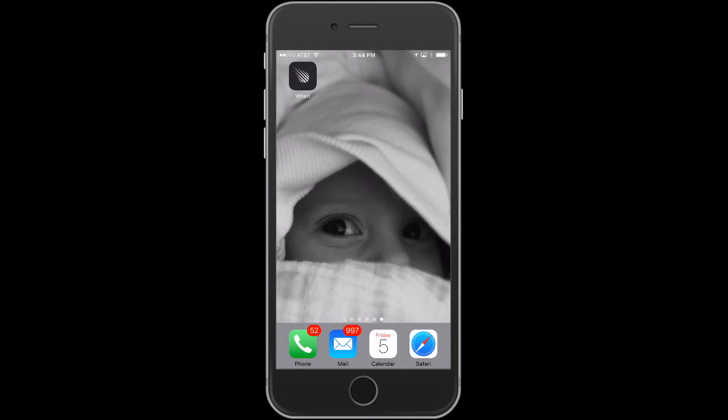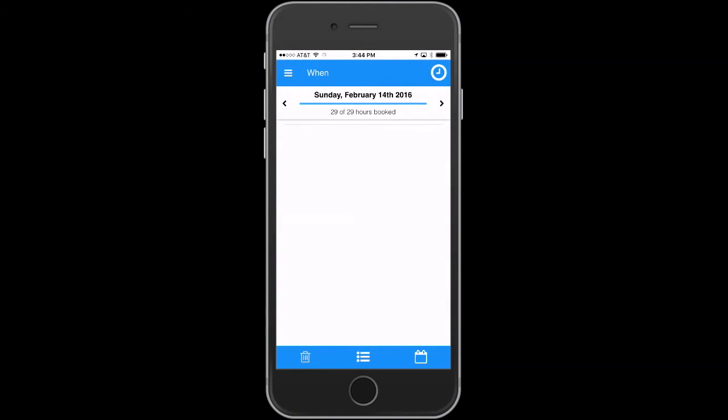So this is Matt, and I'm an employee at WhenLabs in San Francisco. And as Nigel makes that shift available, I get a notification on my device that there are new shifts. But if I switch to my app, you can see that I've got 29 of my 29 hours are currently filled. So I'm actually not able to pick up the shift, so I've got to find a way to free up some time so that I can take that shift that I'd prefer to have.